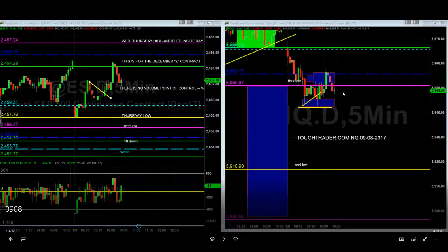And as soon as I see this, I immediately point out that that positive 600 tick will probably end up being the high of the day. Again, members are going to see this room. I'm going to post this, so none of this is made up afterwards, right? We do this in real time.